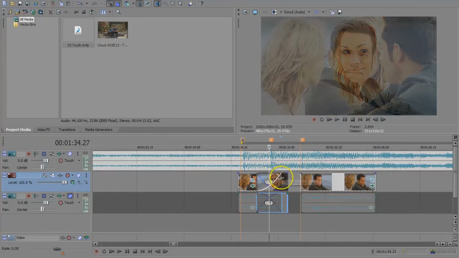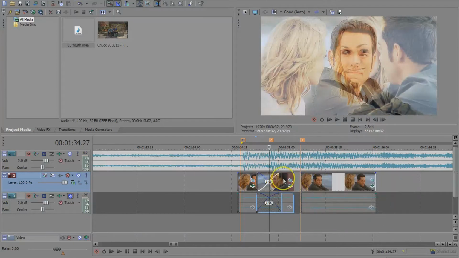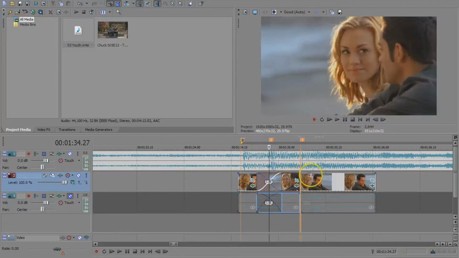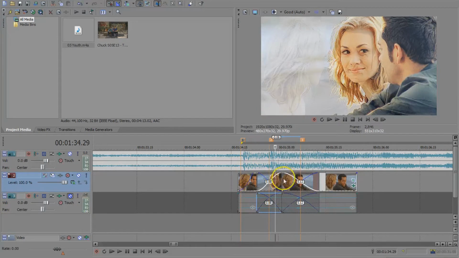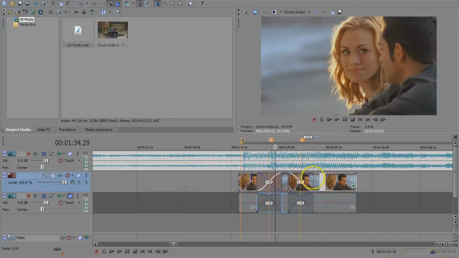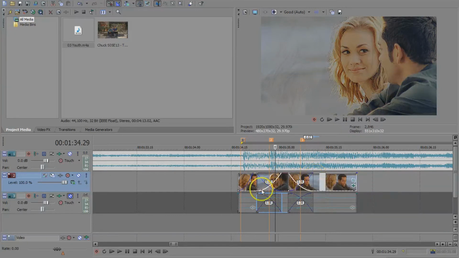Overall it's pretty self-explanatory. I usually just stick with this one, which is the default one, so you don't have to worry about changing it. It's the one that works good. So let's see, just move it over, and then you just make it fade in, you just drag it over, and you can play with that too. So let's play with it a little bit. Having fun with this, why not?